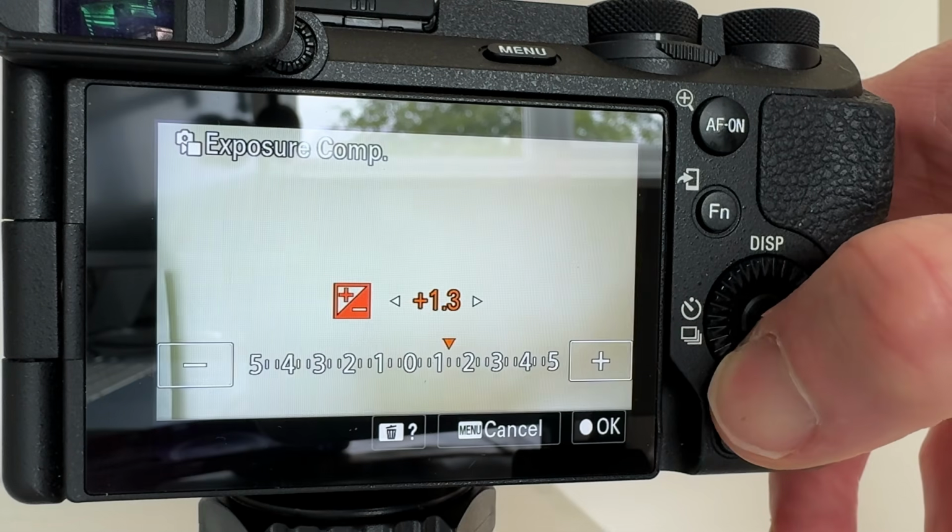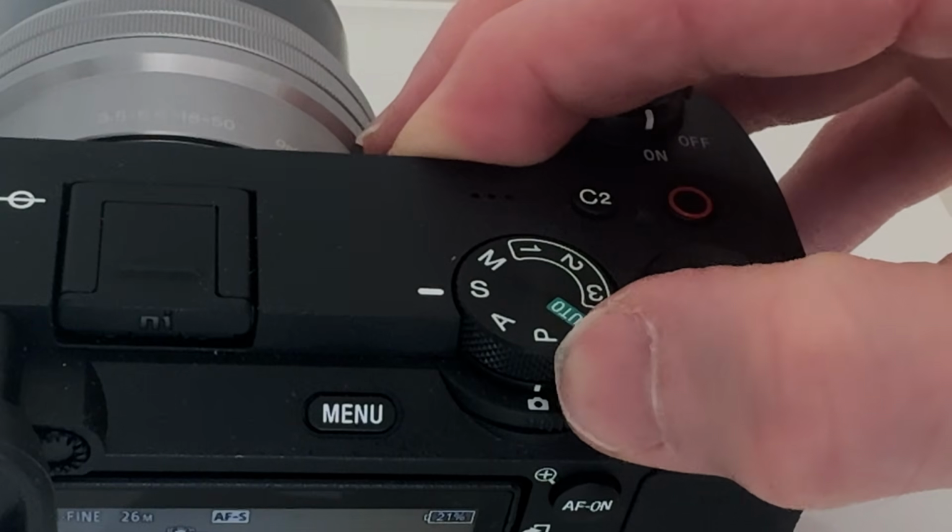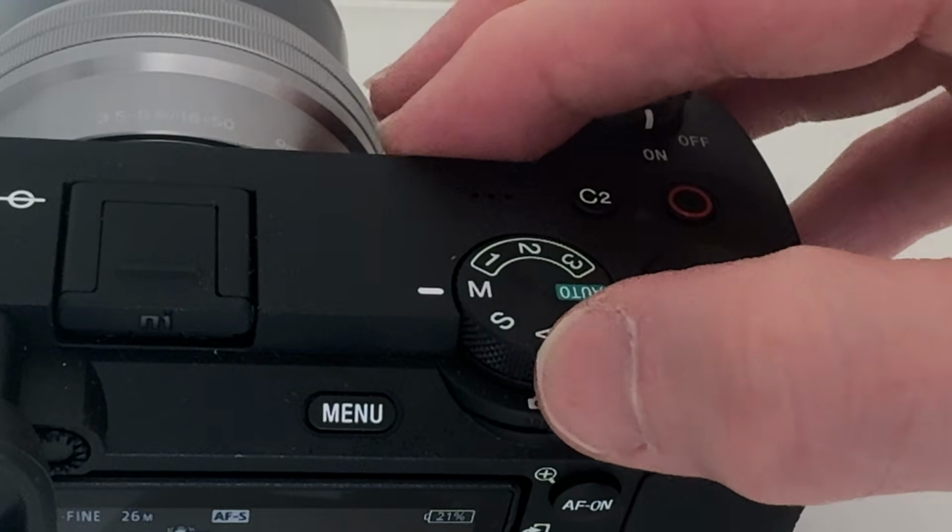You control this with a dedicated dial or button on most cameras, and it works whenever the camera is still in charge of some exposure parameters, namely aperture priority, shutter priority, or program mode. Now if you're in full manual and you're already setting shutter, aperture and ISO yourself, the exposure compensation isn't applicable.